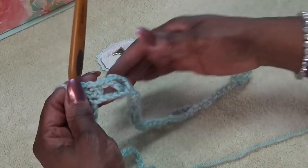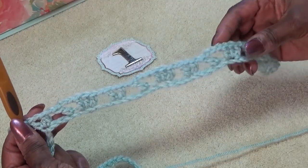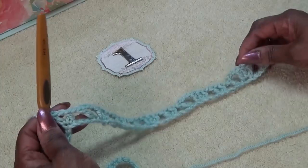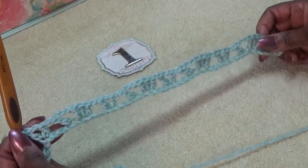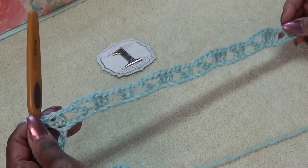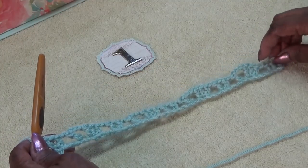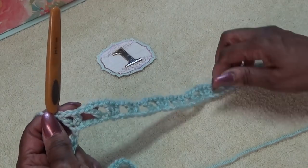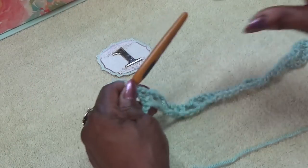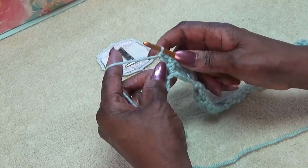This is what you have so far. Just take your time and look at it, and it's row one, the right side. All right, so far, let's see how many repeats we have. Counting these triple crochets, one, two, three, four. Let me do five, just so that I can show you what to do next.